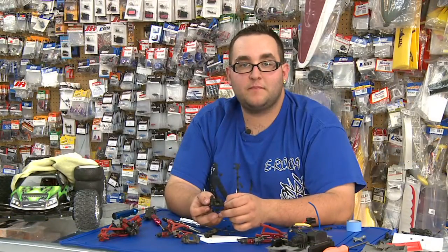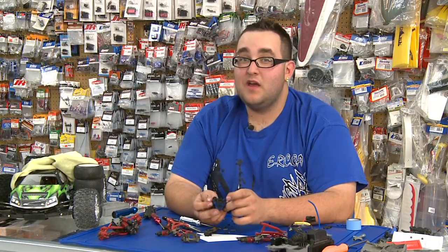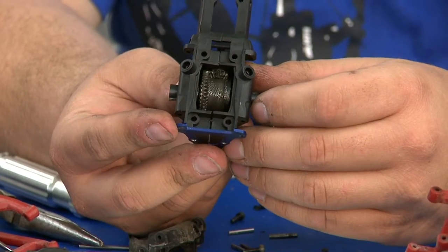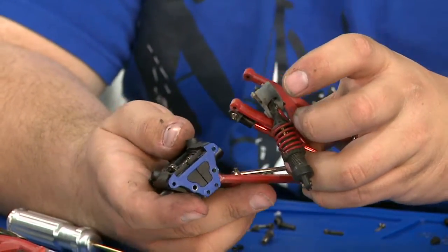Now that we have our case halves back together and shimmed up, it's very important you have quite a bit of grease in there to let the gears lubricate themselves. If you run them dry, you could get some dust in there and it could cause them to wear uneven. Here is just enough. If you want it to be nice, you could add just a little bit more. Now we can go ahead and put the A-arm assembly back on.